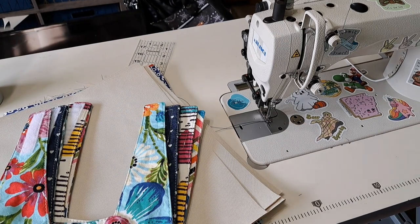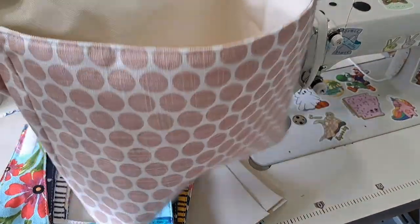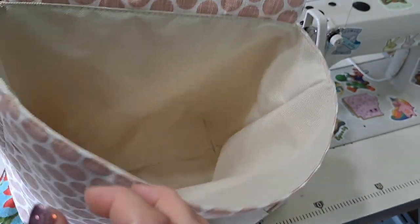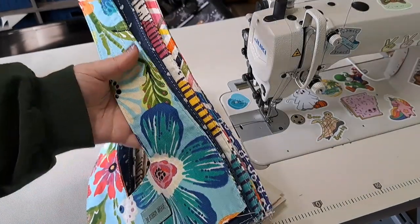And then I also went ahead and sewed some car trash cans. I made this one, and I went live on TikTok and made this one. I've decided to add my label up here. I used to do a woven label on the side, but I really like how that looks on the top there. So I got that done.